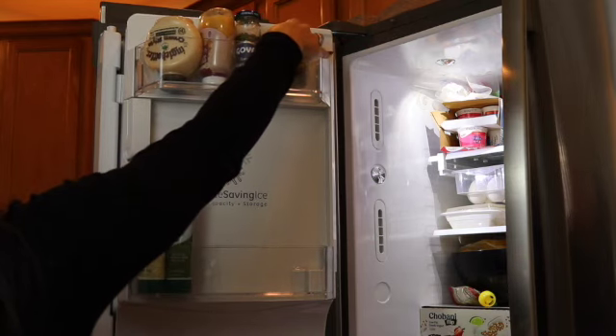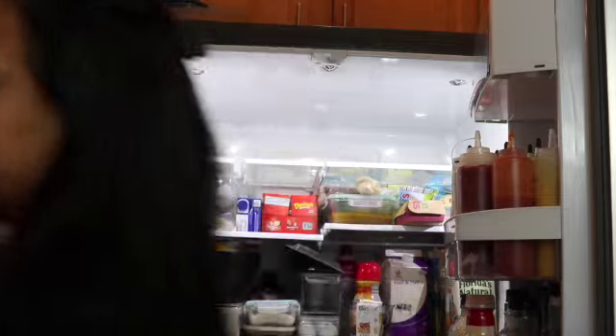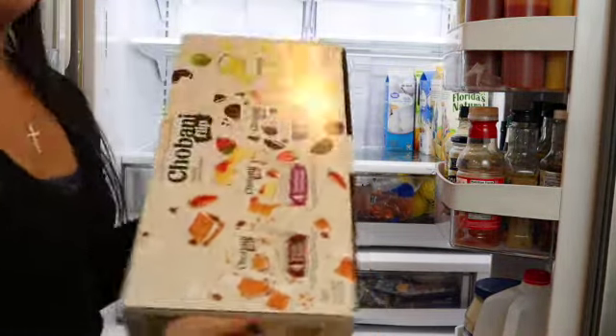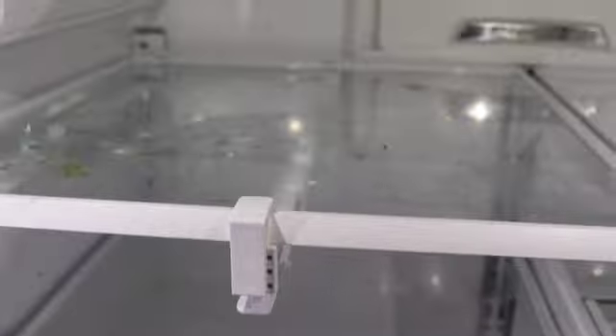Now that I have my refrigerator doors sorted and organized I'm going to be clearing the main cabin. As you can see I have yogurt in their boxes still and this is going to be organized in individual containers. Now that my refrigerator shelves are cleared you can see how dirty they are — this is real life. We have everyday spills and things that leak, and it's important to clean your refrigerator often so that you don't get a funky smell in there that will ruin the other food.